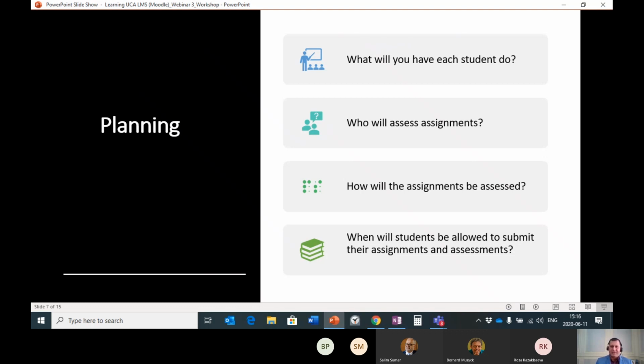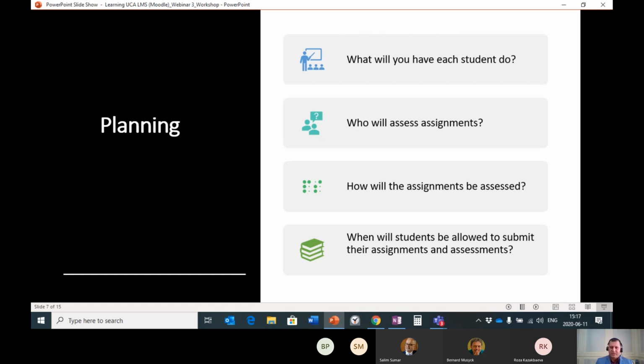And then, how will the assignments be assessed? Do you have a criteria? What kind of criteria do you want your students to apply to this peer assessment? Or do you just give it to them and ask them to assess, and they can go in all directions? It's always better to have a plan, a criteria, and most of us are familiar with rubrics. So will you prefer your students to use some kind of rubric, or some kind of checklist, or some other mechanism for assessing each other?